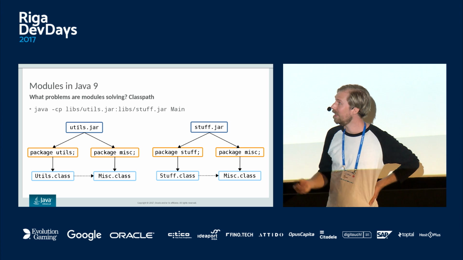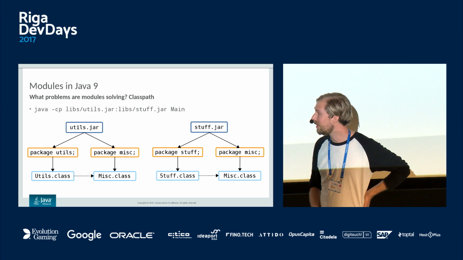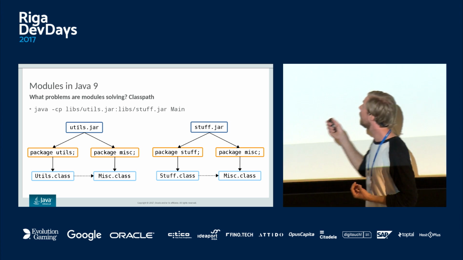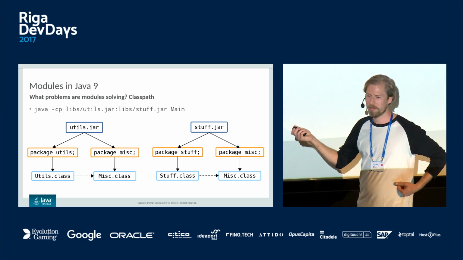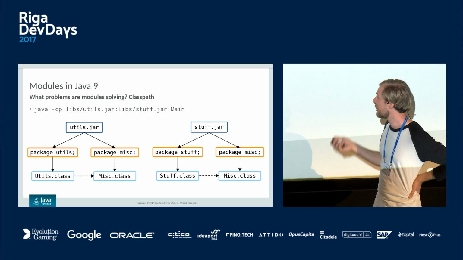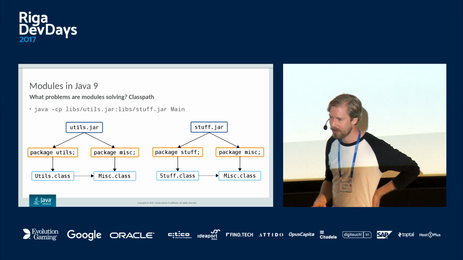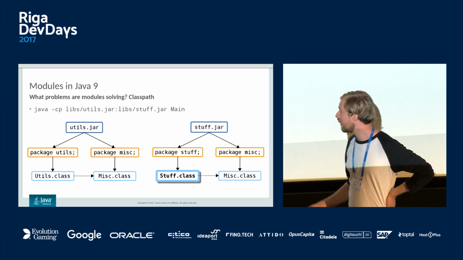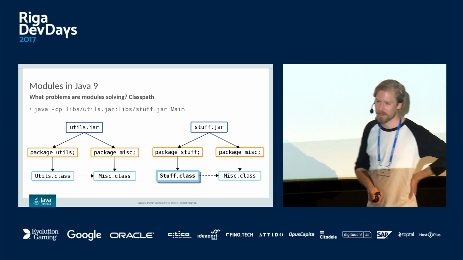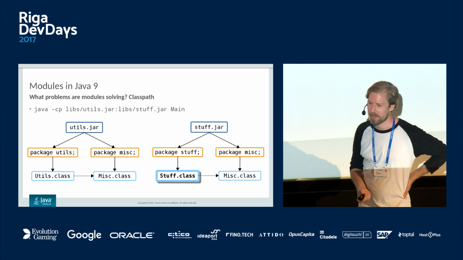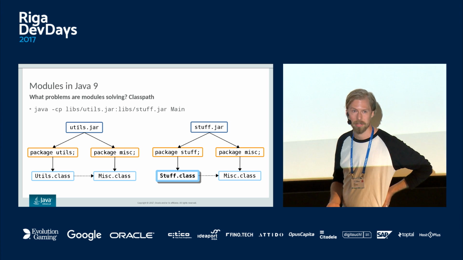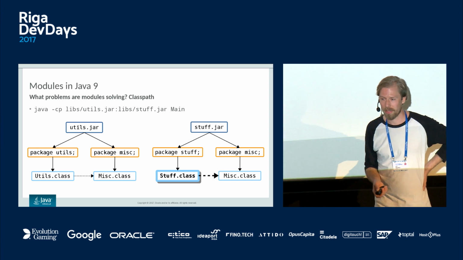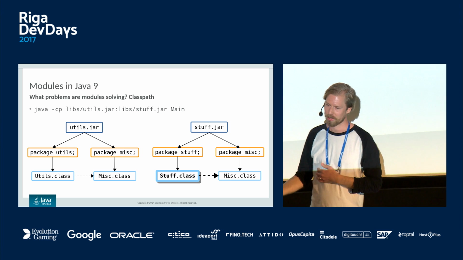Looking at this scenario, in utils.jar we have 2 packages, utils and misc. In the utils package there's a util class, and in the misc package there's a misc class. Looking in the wonderful stuff.jar, there's a stuff package with a stuff class and also a misc class. Now when this program is running, the main class is going to reference other classes that will in turn get loaded. And we're going to focus on this fellow over here, stuff.class. So what happens if main wants to reference stuff.class and try to load it dynamically into the JVM? Well, the stuff.class refers to misc.class. It uses a misc object, so we have to load the misc class as well.